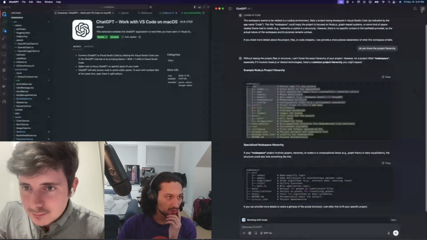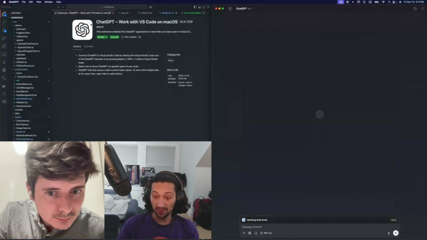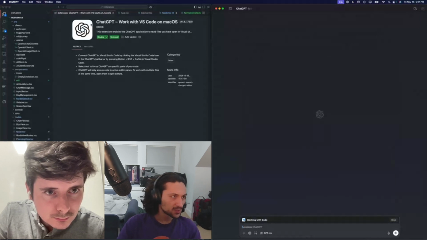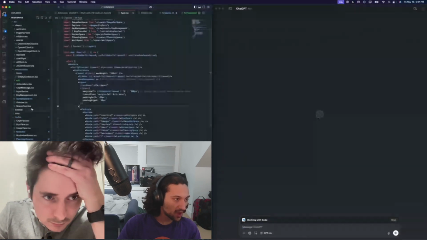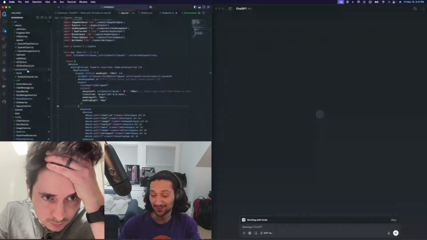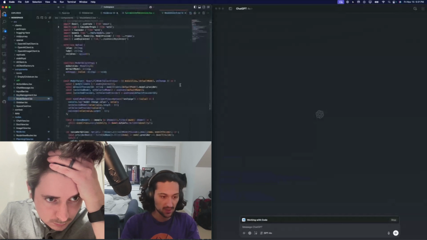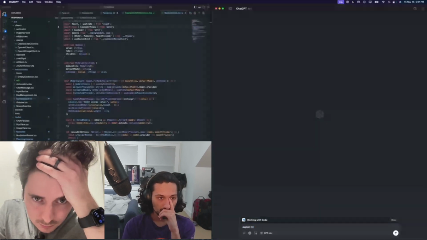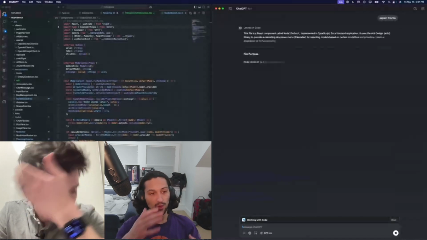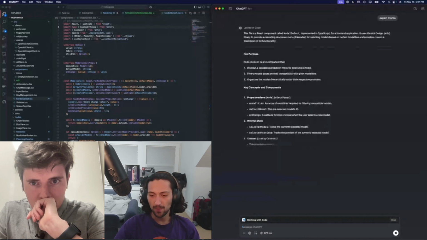Now I'll see what it looks like if we ask about a specific file, which is what it's intended for. We'll start with something like a React component. I'll open this model select component, which is just a dropdown that lets you choose a model. And I'll say, explain this file. So you can see it basically has the whole file as context, and it starts running through an explanation of the file.